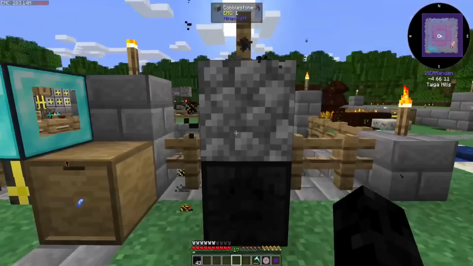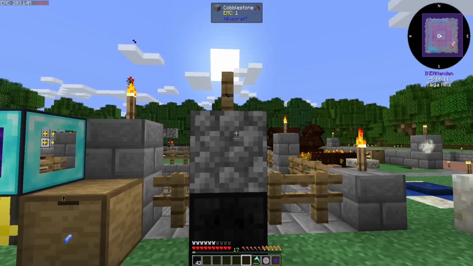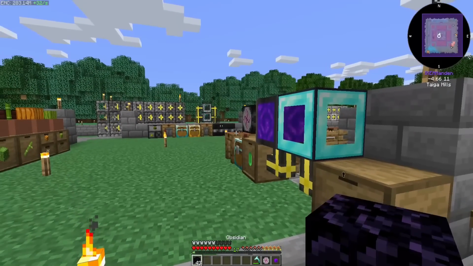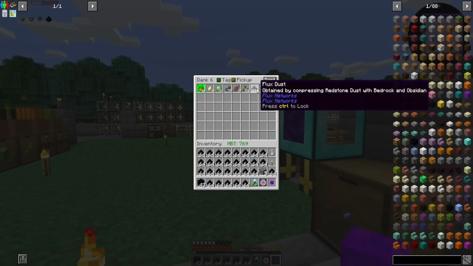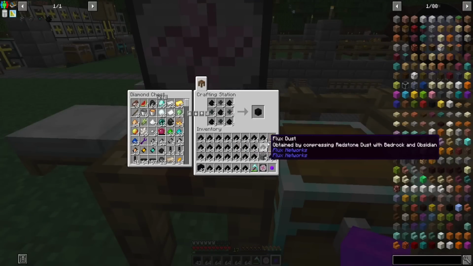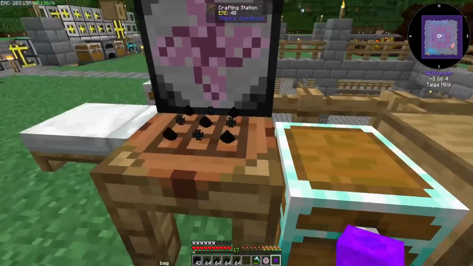Yeah, so it looks like 4 stacks of redstone is the maximum we can make, and then it turns into cobblestone, which is much easier to make. So let's look at our tank. We have 2,400, so that should be enough. And we have even more here as well. So let's just clean up a bit there.